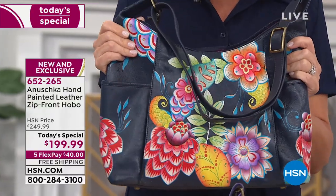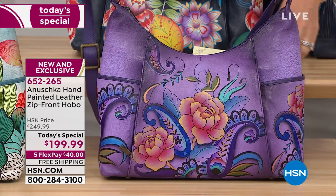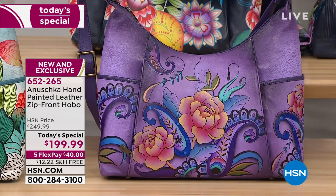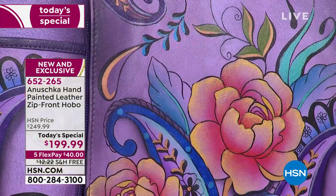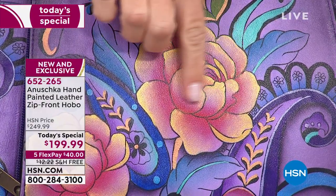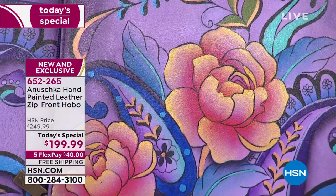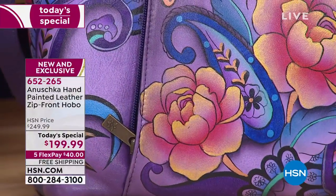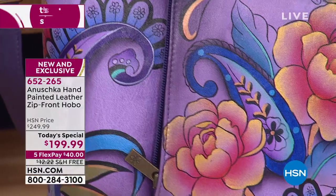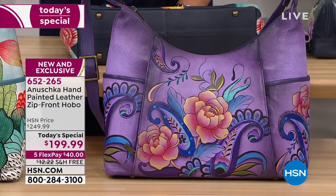Right in front of that is the Peonies and Paisleys — purple is the new blue. This is a bag you could have so much fun with, with touches of blues and teals, metallic greens, golden yellows. These are metallic iridescent paints that embellish the edges, giving it an even more three-dimensional look. There's even metallic blue — a turquoise tone. All these colors make this bag so versatile.